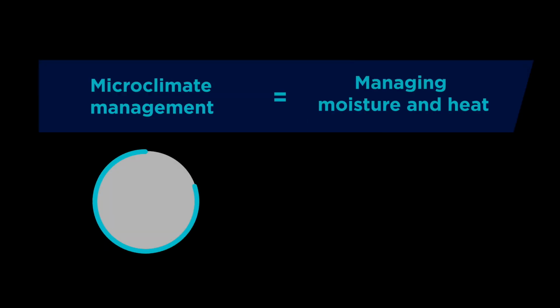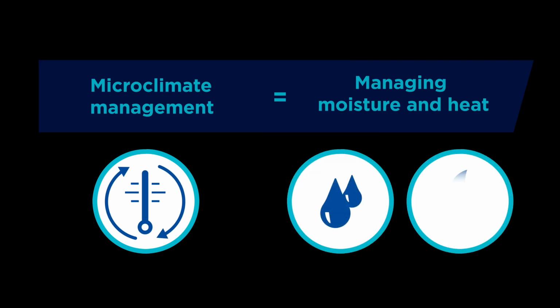Moisture is the last element to consider. You will often hear the term microclimate management in relation to this. Microclimate is the climate surrounding a small area of the body, usually that in contact with the surface. In terms of patient care, microclimate management involves managing moisture and heat in a given area. Research has shown that wet skin has only 4% of the strength of dry skin, and this wet skin has a much higher friction coefficient, increasing the risk of shear forces.